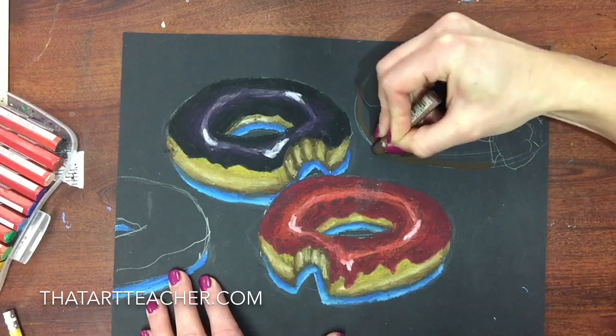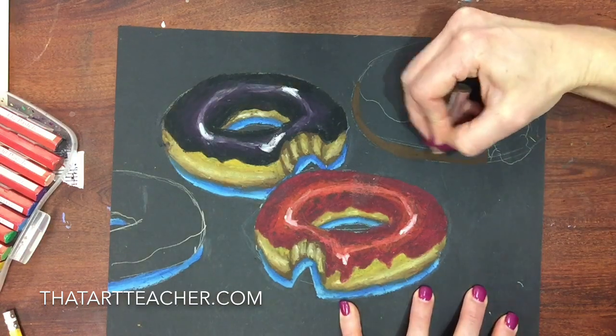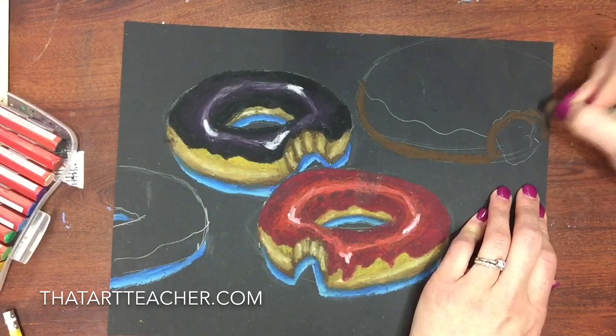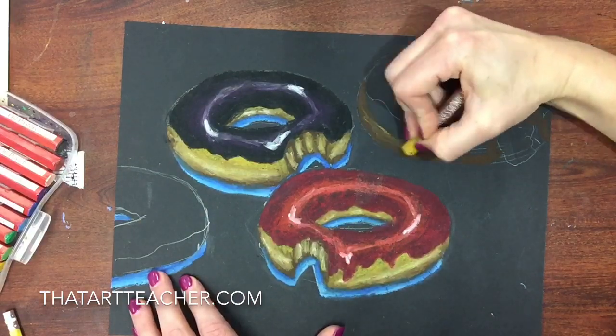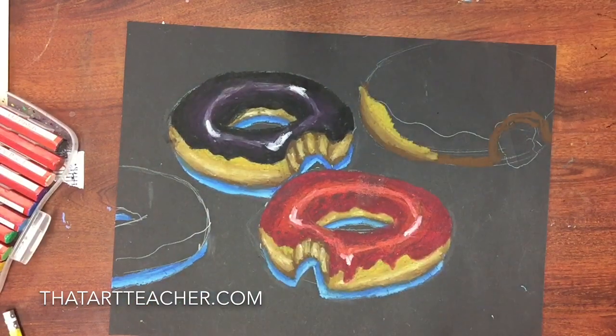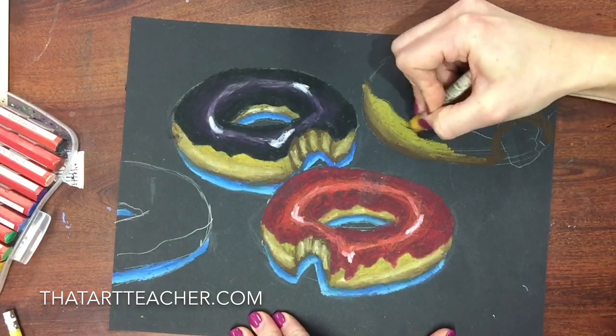Dough colors are so important. I'm really picky about the colors I use, so I actually bought another brand of oil pastel to use for the dough. I used my darkest color first. It's a rich chocolate brown, and I put that kind of at the bottom like a shadow and around the bite mark. I fill in with this yellow ochre. I call it with my students just yellow tan, and that goes all the way up into the icing line.